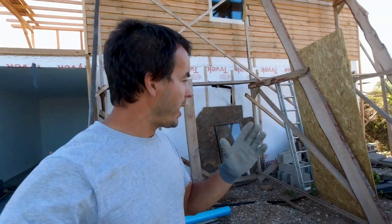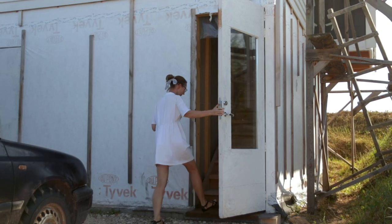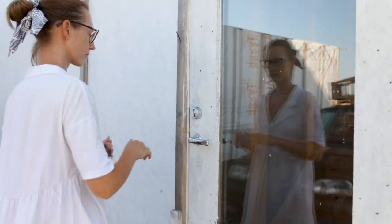Doors to the tool storage I already made. And today, exactly in the same way, I create one door more. This staircase from basement up to the tiny house. And I will share with you how I create very simple, robust doors.